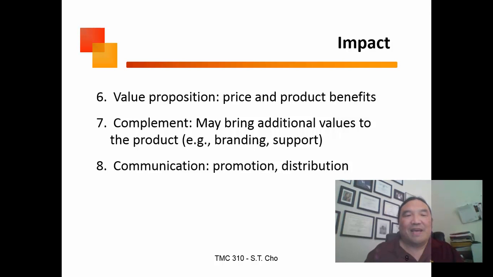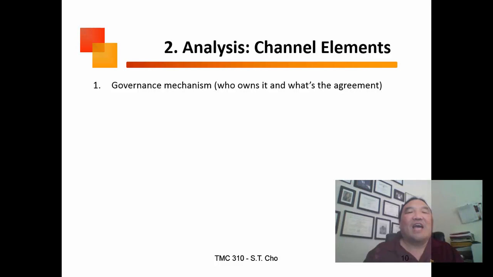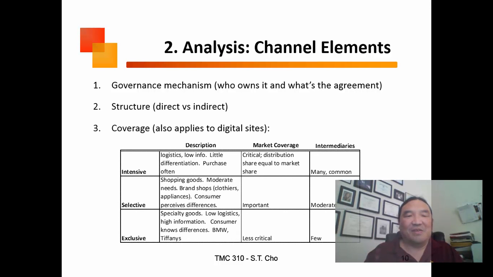The thing is, it impacts my value proposition, what complements I want to bring on board, and also in terms of communication, how do I want to communicate to my customer? In terms of analyzing channel elements, there are lots of different pieces. And one is governance. Who owns it and what's the agreement? Structure, is it going to be direct or indirect in terms of coverage? And that depends on what kind of product I have.